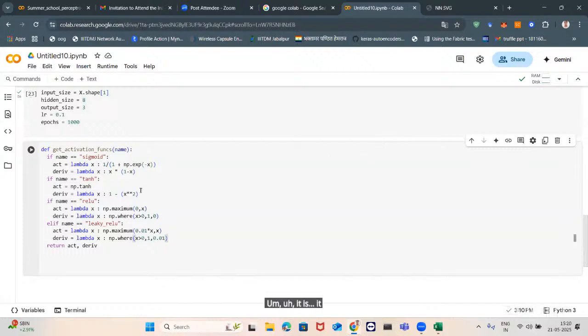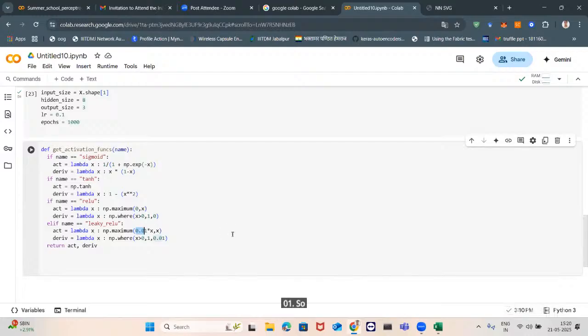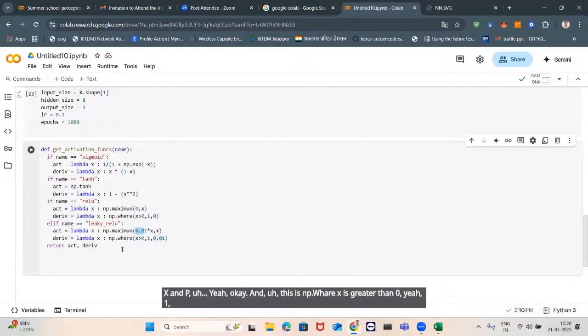In ReLU, whatever is less than 0 is 0, and greater than 0 is the same value x. Here we will have some alpha quantity that will be multiplied. Here alpha is taken to be 0.01. So for leaky ReLU, the activation is lambda x, and the derivative is np.where x is greater than 0, 1 and 0.01.